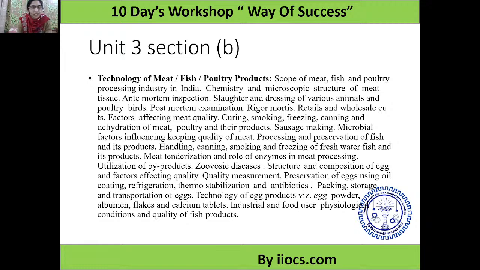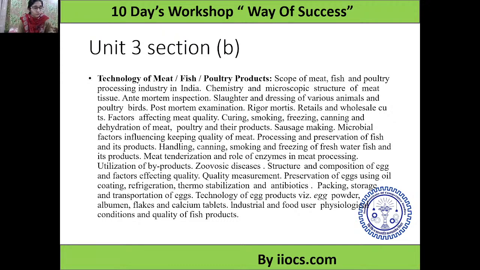And then we'll study in detail the chemistry and the microscopic structure of the meat tissue. This is a very important topic, and questions are also asked on the actins and myosins and the sarcomeres and the sarcoplasmic reticulums and all that. These all are being covered under the chemistry and the microscopic structure. Then we come to the ante-mortem inspection.